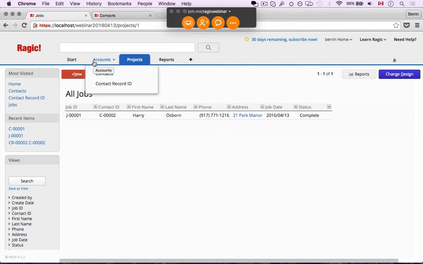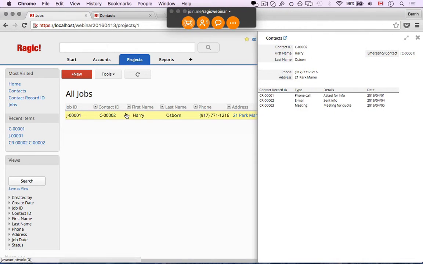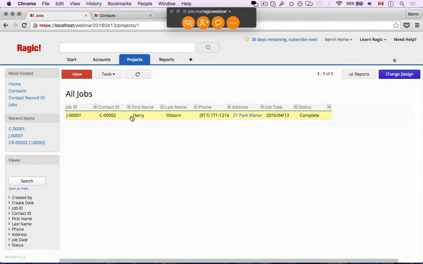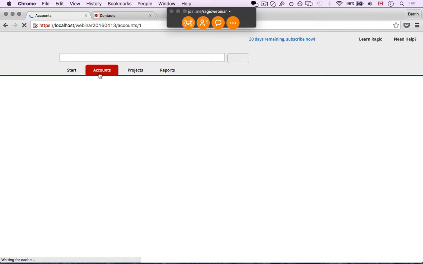This is one of our other types of linking. So you remember how I did the contact ID through link and load? Since I did that on this sheet, I can go back to where I pulled this data from, my contacts. So this will become a little more clear in a bit.